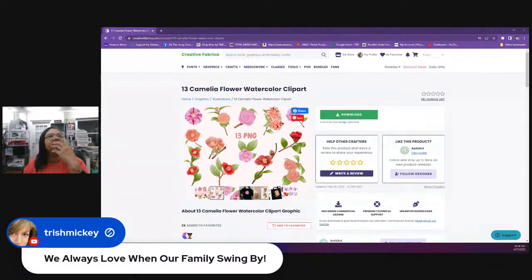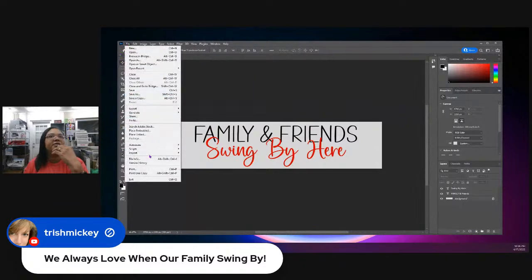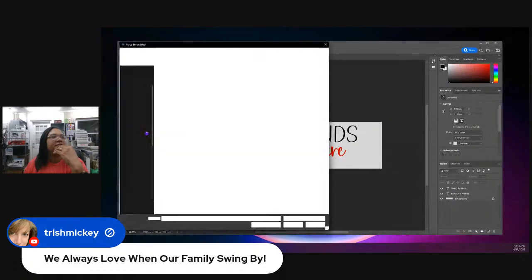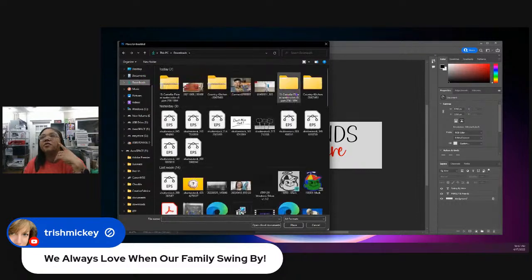So there we go. All right, so let us close this out. I have my flowers, so let's minimize that. And let's go to File and place embedded a wood background. That's what I was going to do because my floor is like hardwood. But for me to match that floor, I don't know if I'll be able to pull that off or not. I'm going to play with this.